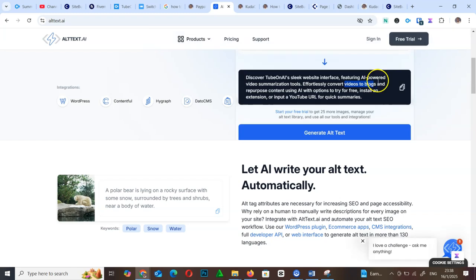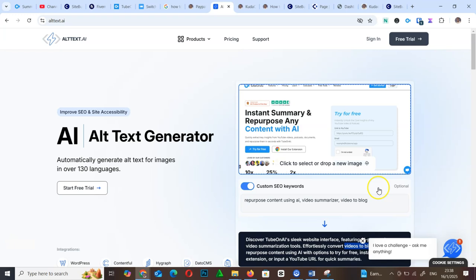These are some of the keywords that have been added there. So what I have to do now is copy this little piece of text and use it where I need to use it. It can be in a blog post or it can be on your website.